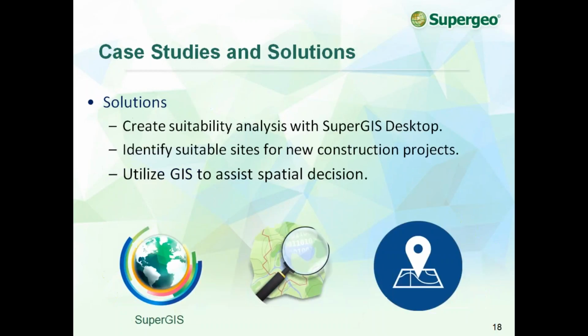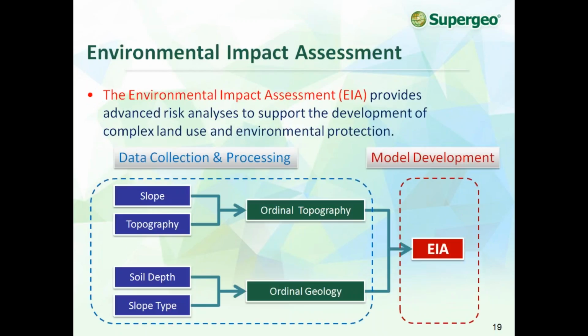At the end of this case, we try to create a suitability map. Then we can identify the suitable area and it helps us make the right decision. It can easily catch the key information we need in this model. So we propose a solution. Please check the pattern below.